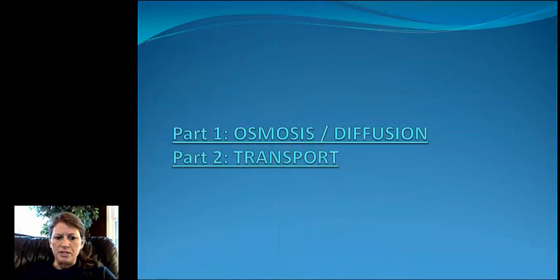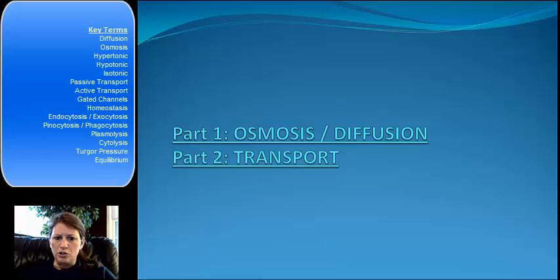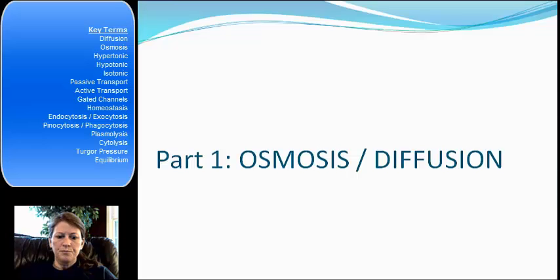Okay, for Chapter 6, we're going to be looking at two different things. The first lecture, we're going to focus on osmosis and diffusion and transport, and I've divided that into two different categories. First we're going to focus on osmosis and diffusion, and we're actually going to do two different labs where we're going to illustrate both of those. So you may want to look at this video lecture not only for the quiz, but also for our lab.